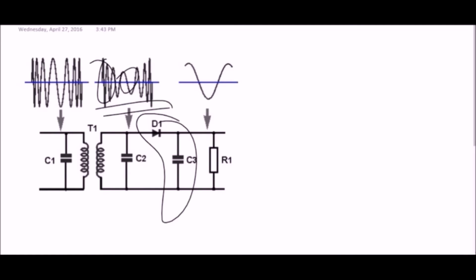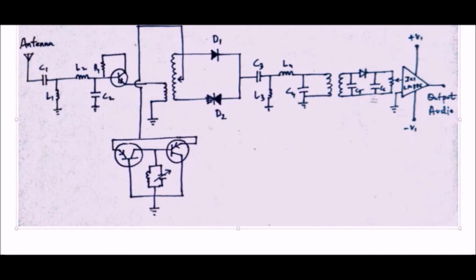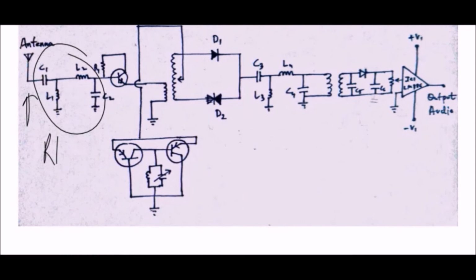So now we will see an FM receiver made using these components. So this is the circuit. So the signal enters from here, and then from the wide range of frequencies that the antenna catches, it filters out the frequencies which are in the radio range from this part. This is the RF filter. Then it amplifies them using a transistor, which is this.